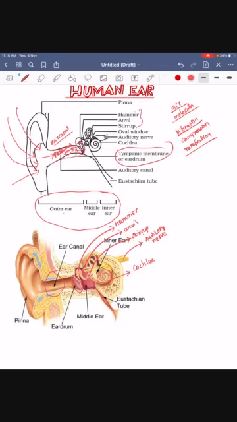So from this auditory nerve, it has to reach the brain. First you have to know that air consists of a lot of molecules, a lot of air molecules and atoms. Whenever there is any external disturbance, it is first carried to the pinna, and the pinna is nothing but the outer ear.